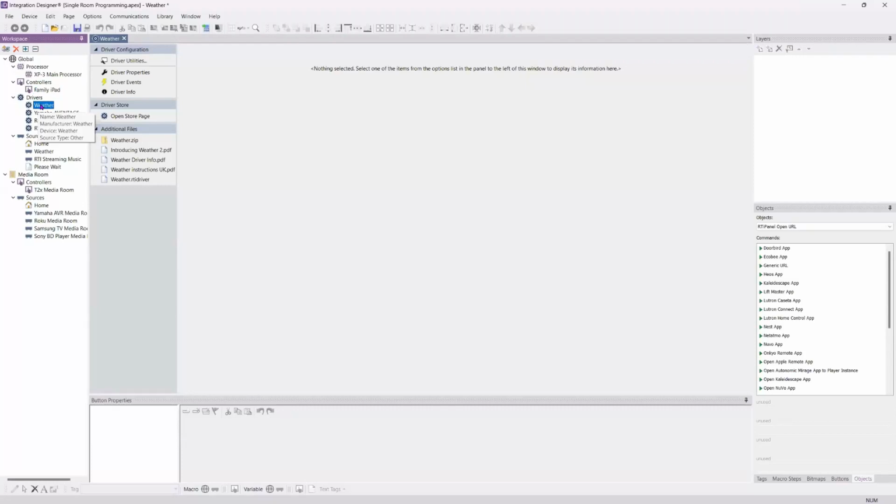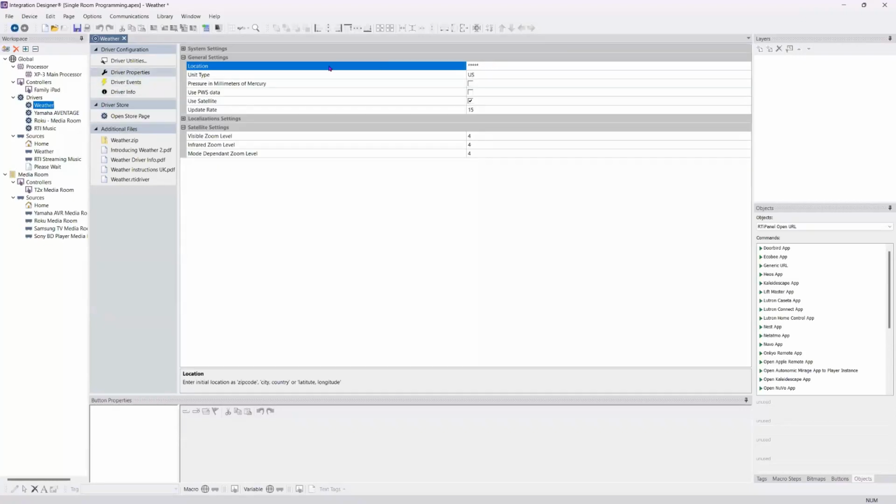The drivers, you'll want to take your time with as well. Each one of these drivers has specific types of properties that need to be addressed. For example, if I go to the driver properties for weather, you'll see that I need to enter in the information. This is why I mentioned before that you need to understand how the device works before you actually try to use it, and not just for the weather driver, for all of them. So for example, on the location properties here, if I click on this general area, you'll see at the bottom it says location: enter the initial location, zip code, city, country, latitude, longitude. Well, city, country, does that mean I need to put in Paris and then spell out France?